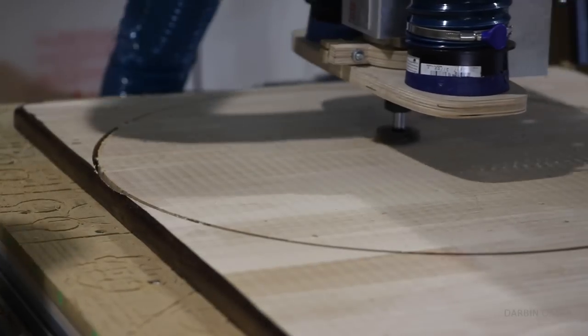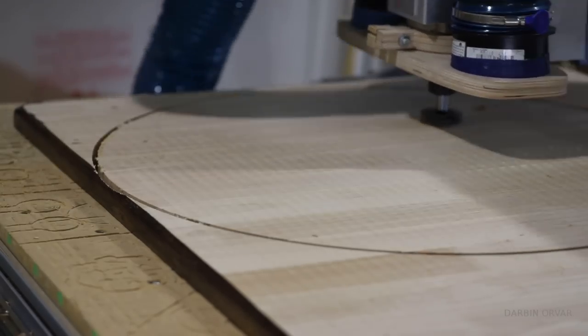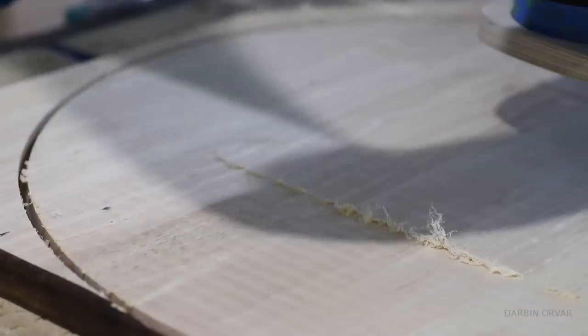And here now I used a 2 inch carbide surfacing bit to smoothen out the surface. And the reason for doing this now and not before is because at this point there's no polyurethane finish or anything to gum up the blade.